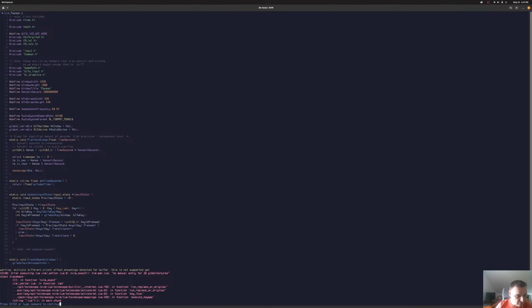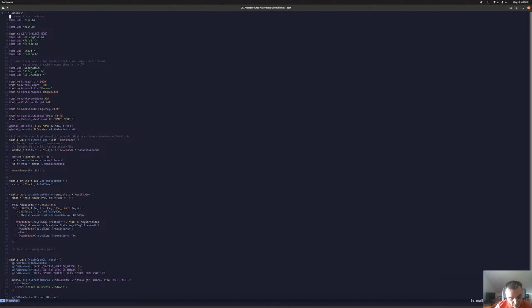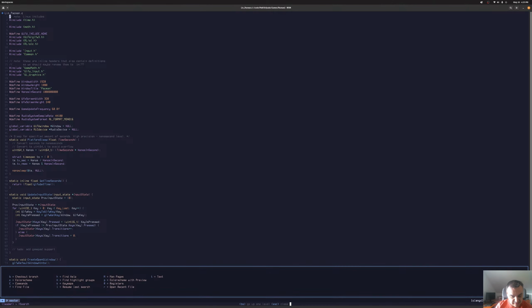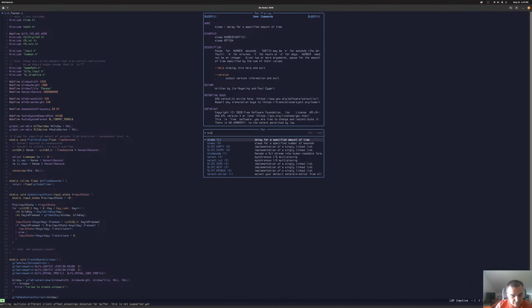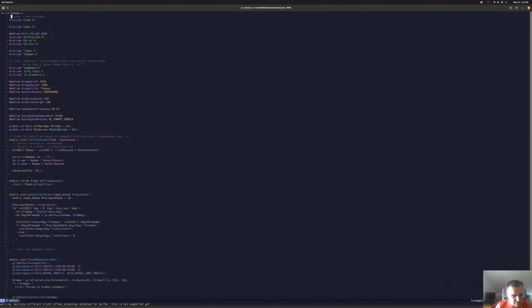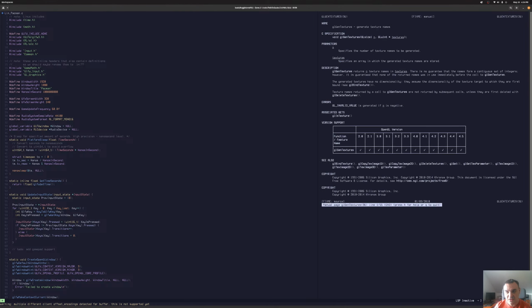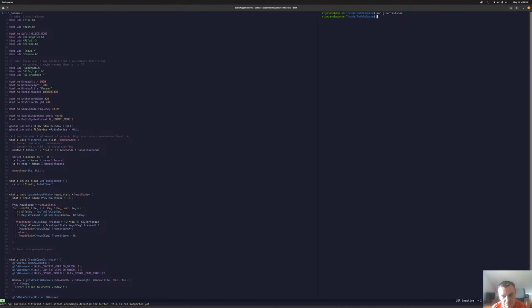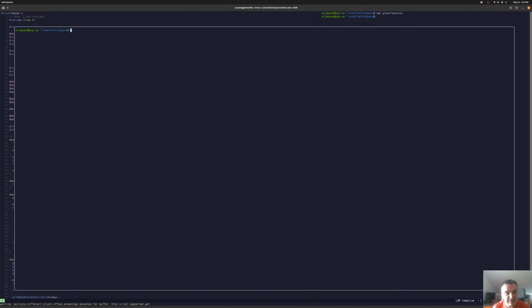And why are you even offering it to me? So let's see, SM sleep. That works, but not GL gen textures. I think there's something wrong with it. I can always access it like this, GL gen textures. Okay, so let's see, it's returning GL uint, so I guess I need GL uint there. That's it.